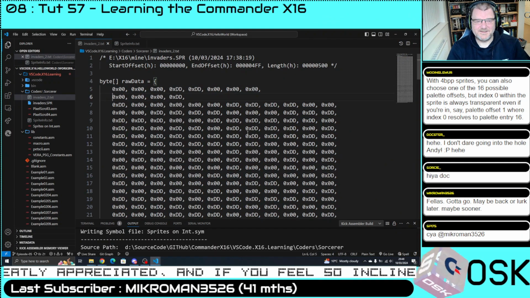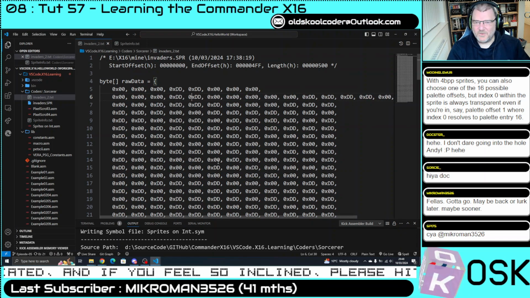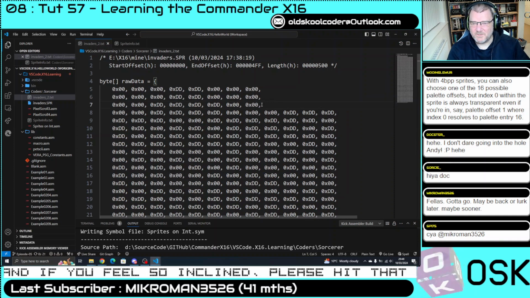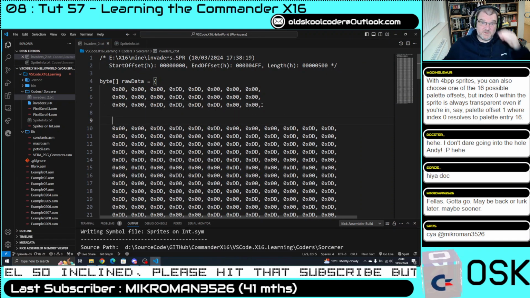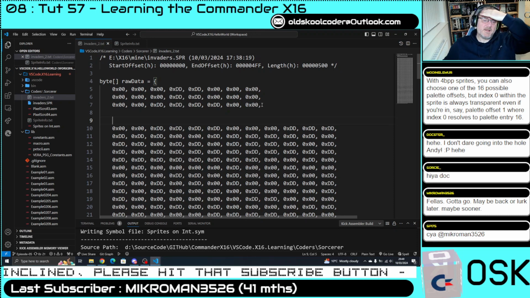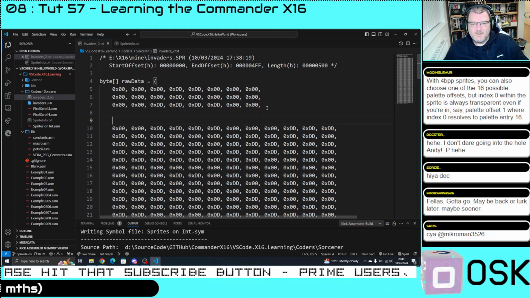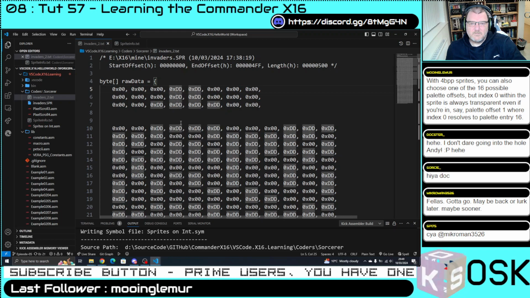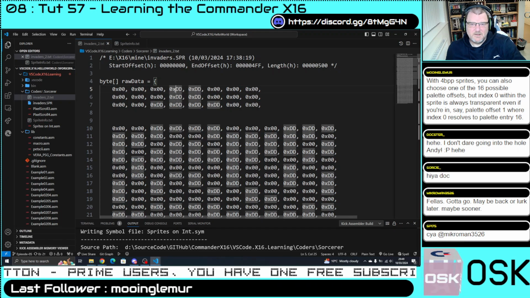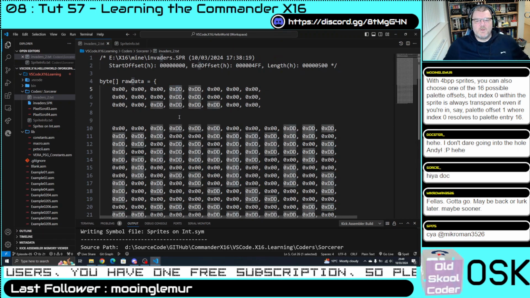Oh, right, okay. I'm not going to do it all. I'm just going to do a couple of rows. There we go. So there's three rows of the source sprite of the first sprite, which was the alien with the legs. So you can see he's using 13, D's 13, yeah. Palette index 13 to show what the colour is.